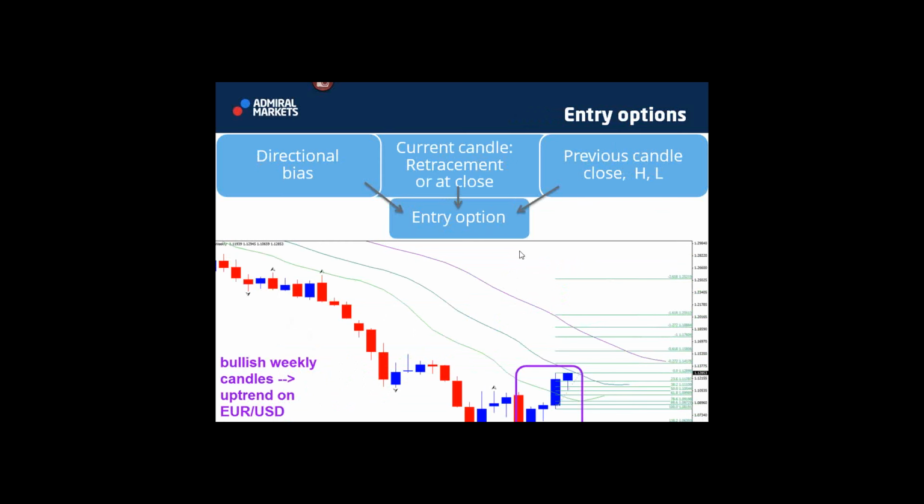Now, when I have a direction, then there's the option, of course, of potentially entering. And there are a couple of ways of doing that. Depending on how one trades, sometimes I use breaks of trend lines, breaks of moving averages, basically candles going through those moving averages. But I could also just trade the candle itself. And what I would then do is, for instance, put a retracement fib on that particular candle, and wait for a retracement.